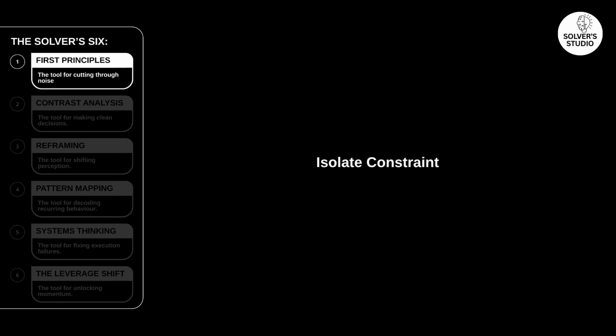Step 1. Isolate the point of constraint. Identify the specific step in the routine where energy is absorbed without generating any output. By isolating this single blockage, it becomes visible that the system is not broken by a lack of willpower, but by a point of excessive friction. The overall feeling of being stuck is replaced by the observation of a local, mechanical lock.